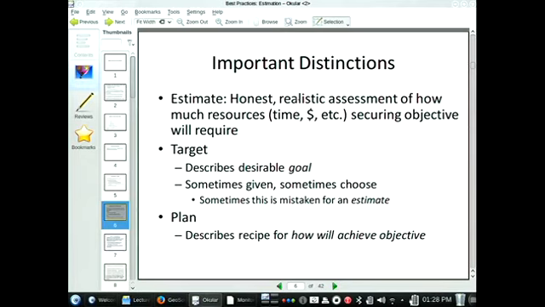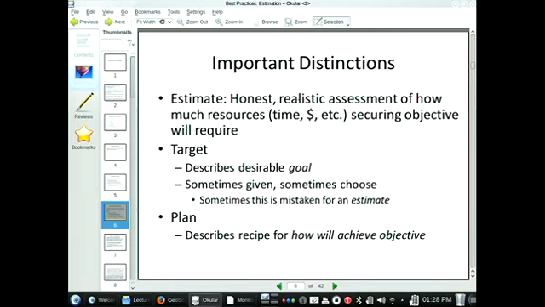And sometimes this is given, sometimes it's chosen, sometimes it's imposed on you, but it's quite a different thing from an estimate. We're going to shoot to get it done by then is often quite different from the sort of estimate you'd have if you sat down and figured out realistically how long we think this is going to take. It's a way of motivating people to shoot for something high. You shoot for a high bar, and sometimes it takes a lot longer than that.